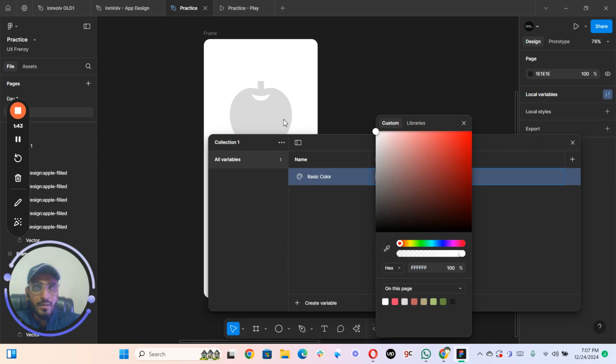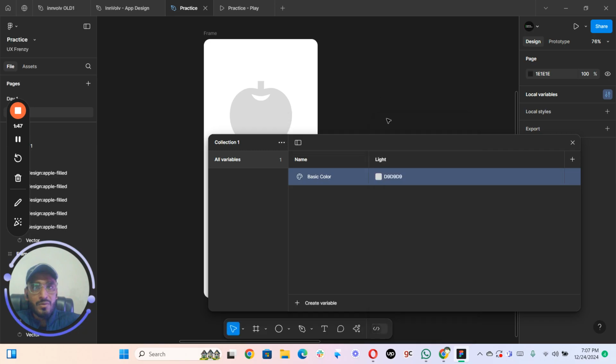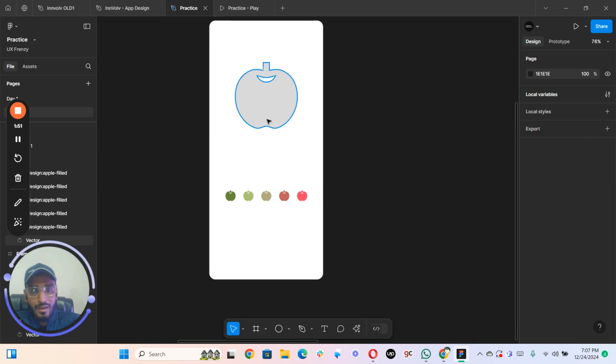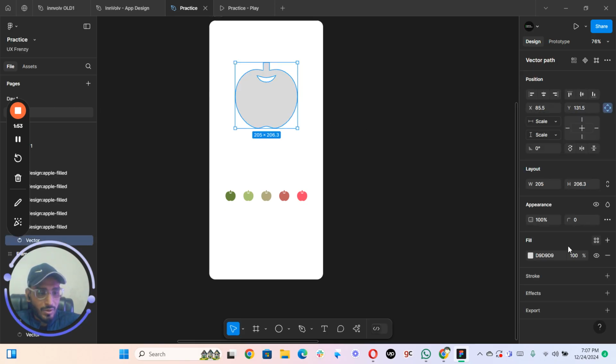I'm just going to pick that color, which obviously needs to be visible to you guys, right? Then by just picking it, I'm going back and clicking that object, and I'm going to apply that variable to that object, right? So it's done. Pretty good, right? It's a pretty simple thing.